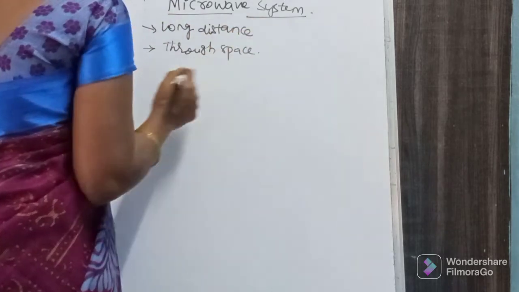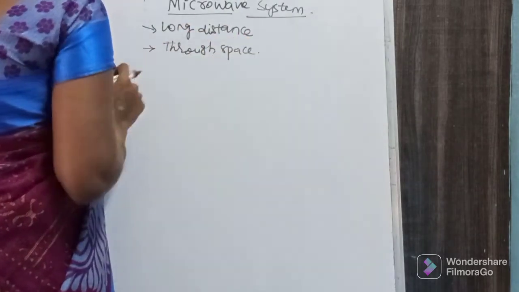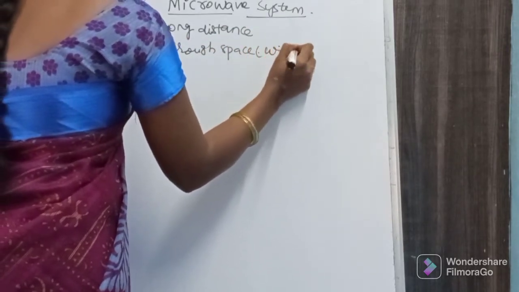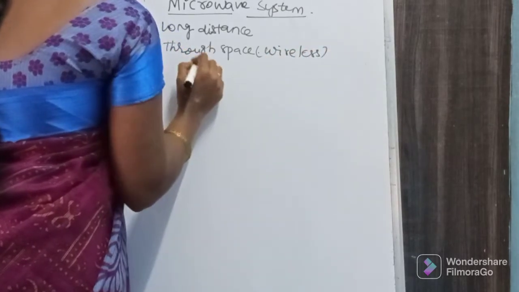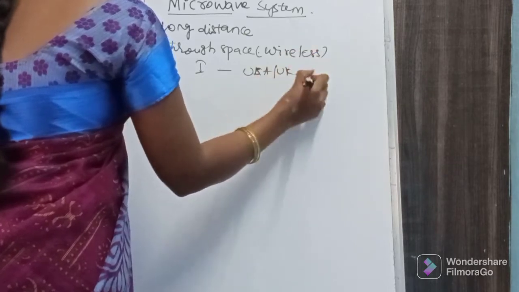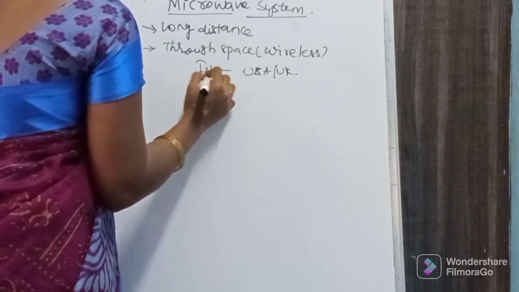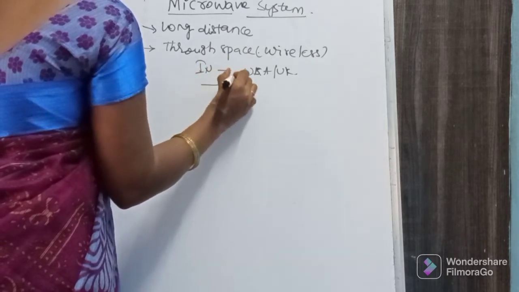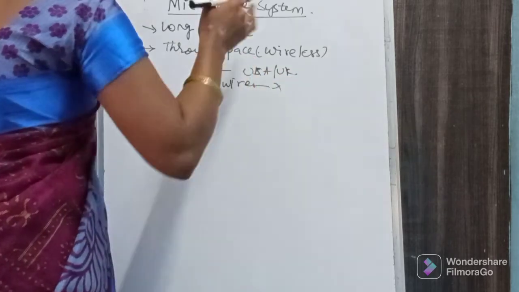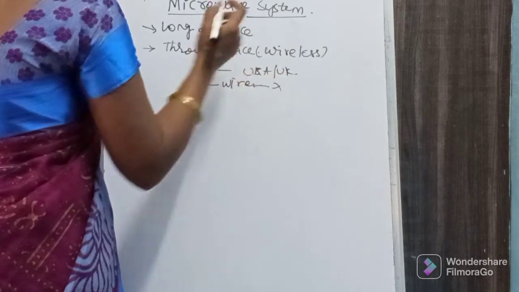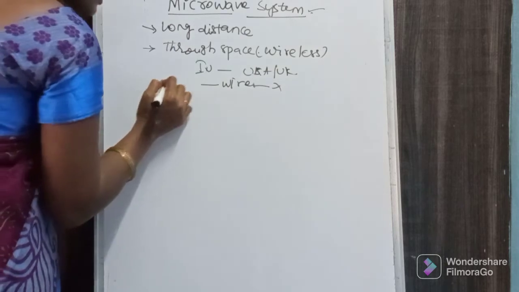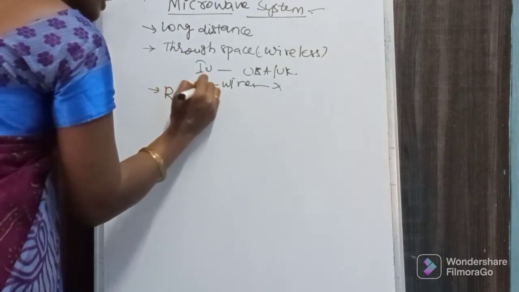So microwave systems are used for very long distances and they can pass data communication throughout space, that is, wirelessly. If, from India, you want to talk with people in the USA or the UK, we are not connecting any wires. There will be no wire to transmit the information from country to country. So how is this done? With the help of microwave systems only. These microwave systems are used as radio signals.